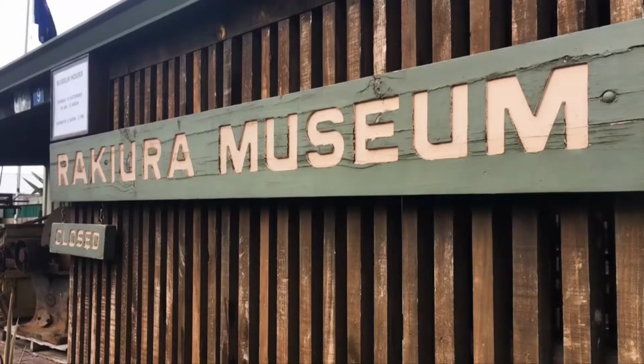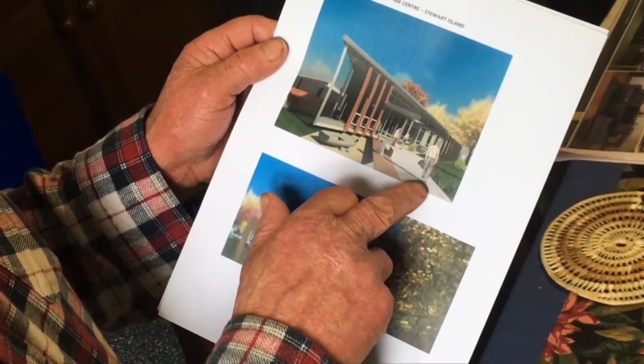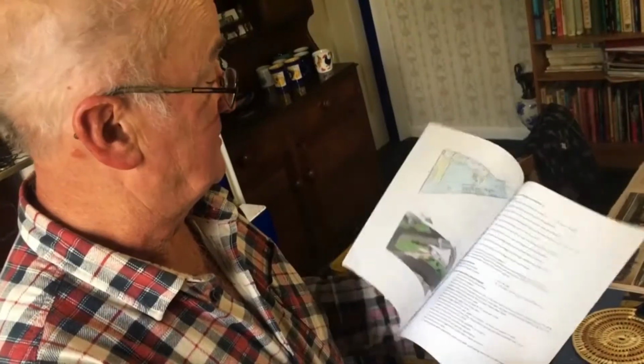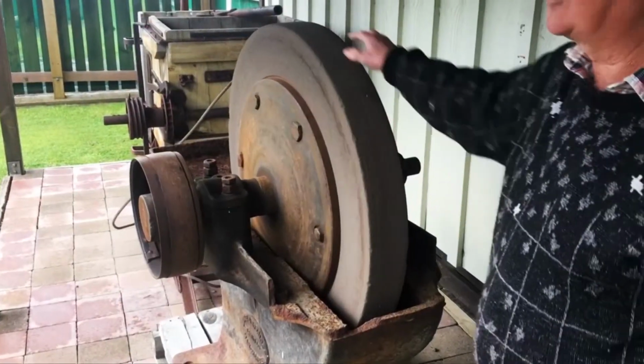He said while the current museum has done its job for almost 60 years, the new $3.6 million Heritage Centre would use modern technology and displays to tell the island's history. It's not sort of fit for purpose as the guts of it. So that's really where we're coming from now. We need better exhibits, better displays. Everything needs to be a tad better to show it to people.